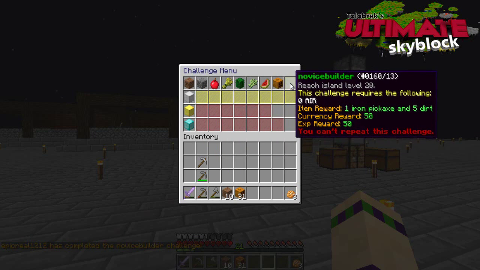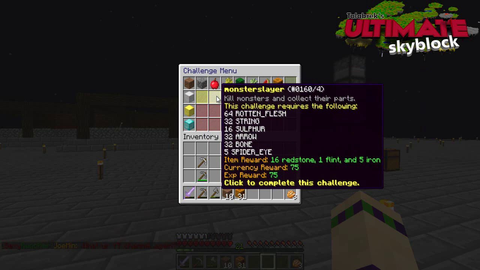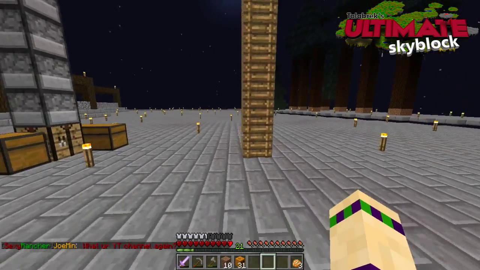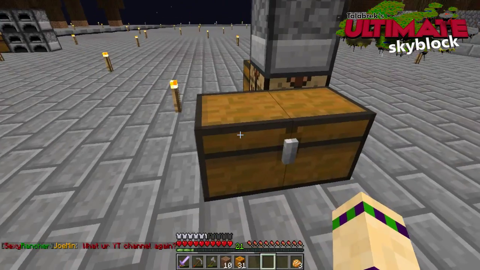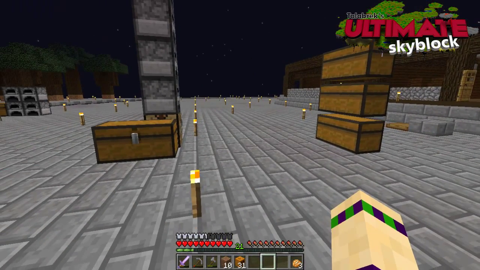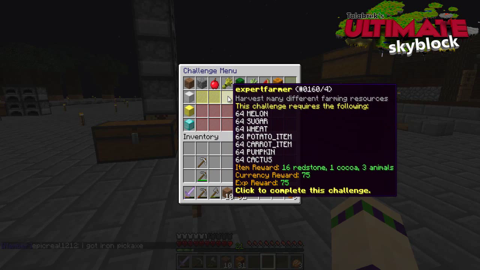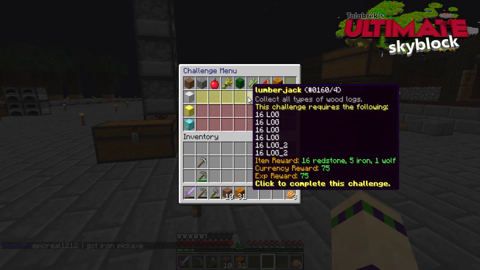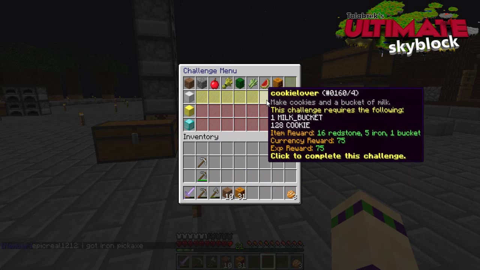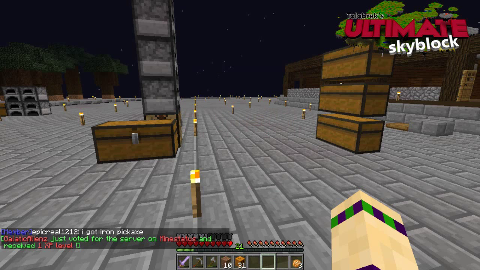See how that one cannot be done twice. What have we got? Shroom picker? No, I cannot do that yet. Monster slayer, spider's eye is the hardest. I swear, they really don't like giving up their eyes. So I have 4. So I cannot do the monster slayer yet. Not yet. Expert farmer. No, well, I'd have to buy the stuff again. I have not got a... Nope. And nope. And nope. And nope.